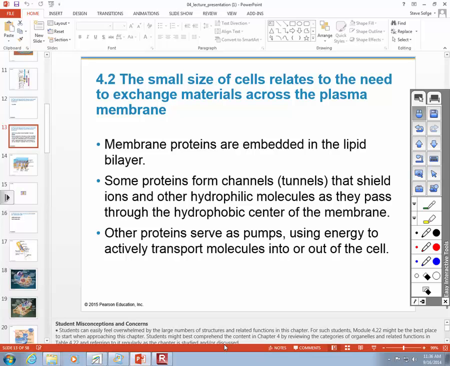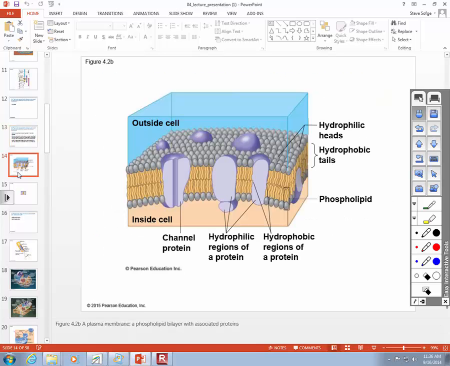I already talked about this. You've got exchange happening at the surface of the membrane. This is basically what that membrane is going to look like. It's a little bit more complicated than that, but I have talked about the fact that 45% of the plasma membrane is phospholipid. These are the gray-looking head structures with your 2 fatty acid long tails. And then these, of course, are your proteins. Some proteins move all the way through the membrane. Some of them are called channel proteins. This is a channel protein right here.